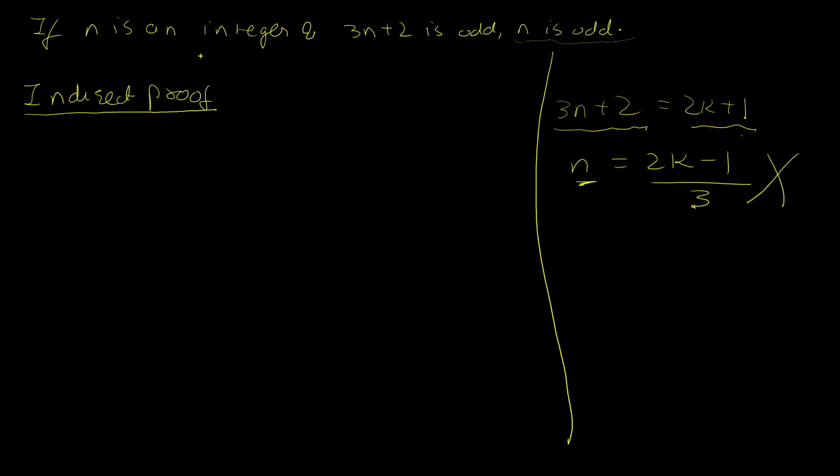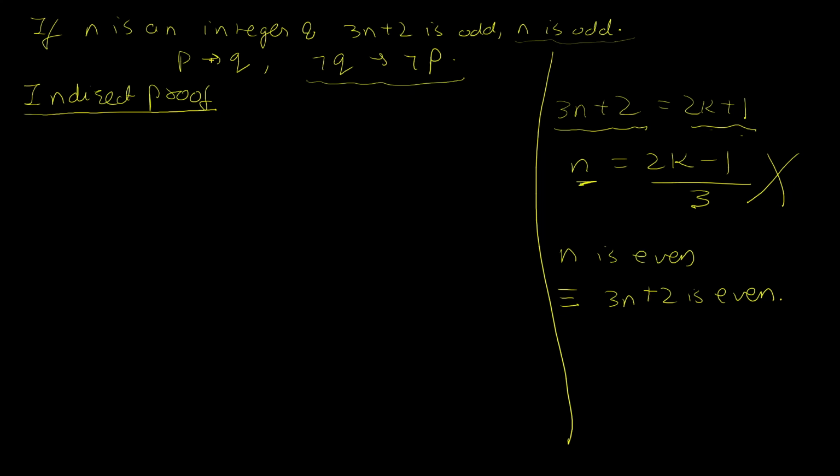And we know that in an indirect proof, from the given statement P implies Q, we want to prove not Q implies not P. So if I want to read the contrapositive of the statement, I get if n is not odd, then 3n plus 2 is not odd. And not odd means even. So I'll start my proof by assuming that n is even, and I'll use this to prove that 3n plus 2 is also even. And doing that essentially helps me to prove this contrapositive, which is also the proof of my original statement. So in this case, we start by assuming that n is even, and now we ask the same question. Can we use this fact to prove that 3n plus 2 is also even?